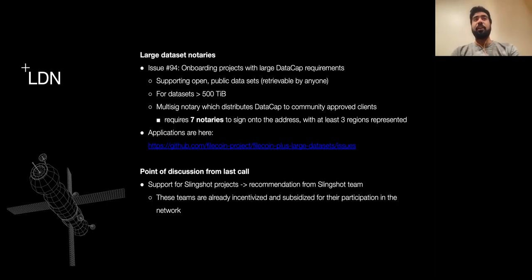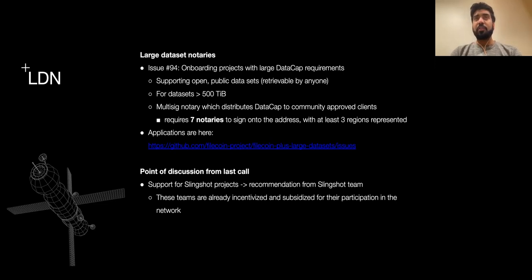I think the other thing that Charles raised last time, which resonated strongly with me, was that some teams will have a disproportionate benefit as a result of this in terms of their participation and have inflated client-side rewards. Other teams may not. There's also, in general today, not that much consistency. If you look across applications, some notaries are definitely giving DataCap for Slingshot, some notaries are not.